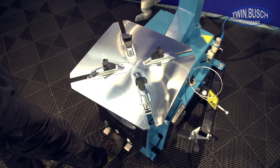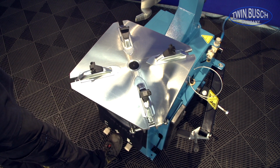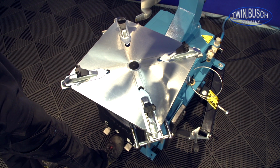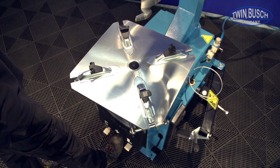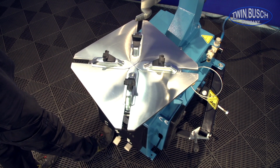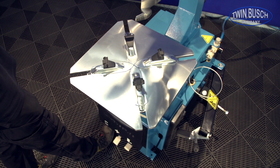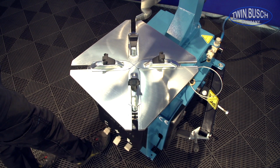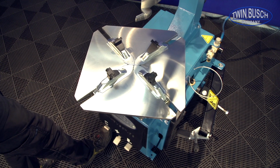The X-11 can be controlled very precisely. The clamping jaws can be moved step by step to be positioned on the rim. The turntable always works clockwise during the assembly and disassembly, but it can be turned in the opposite direction for corrections.